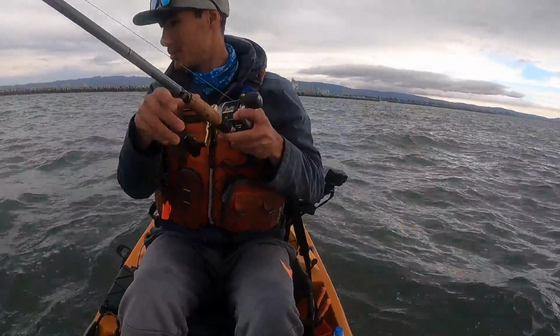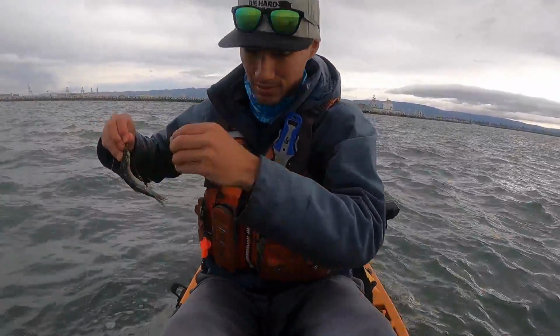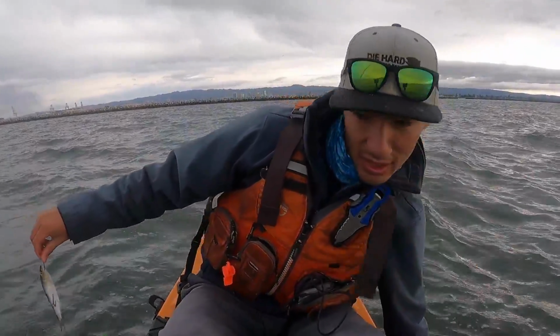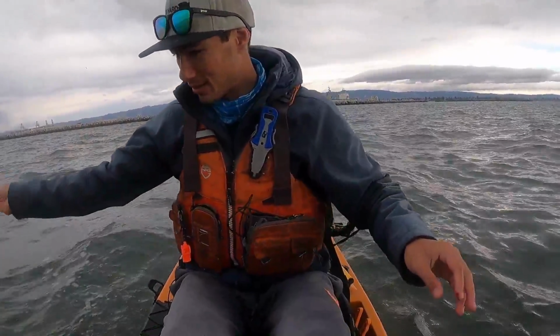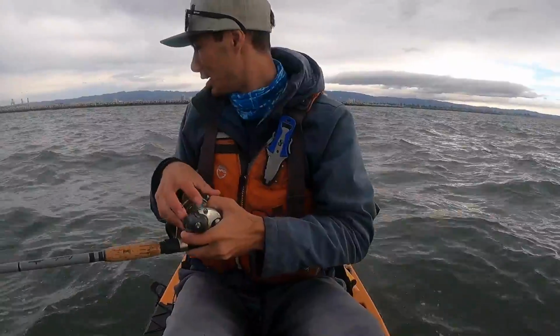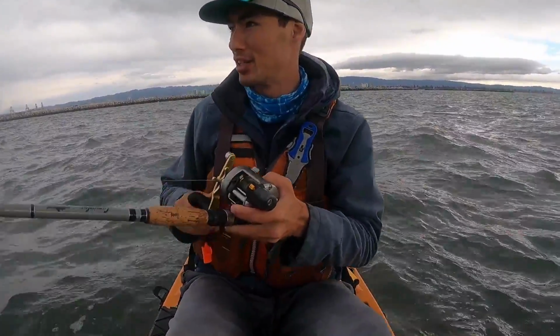Oh gosh, kind of neat. What is this? Well, I've never seen this before, but immediately when I drop, I'm already hung up on a ton of just junk, grassy weed. I don't really know what that's all about. Alright, well, I guess we'll fish through it for a little bit. I'm not really sure if this is going to work though.